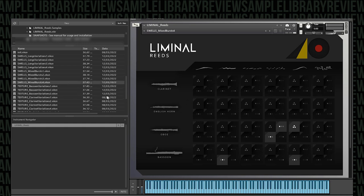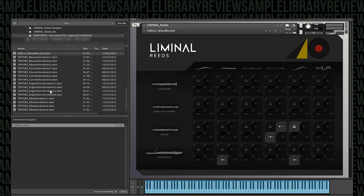Sounds gorgeous. Through an F major 7 there. Just try a few extensions. I'm allowed to do a D minor 7. Yeah, these are just gorgeous.